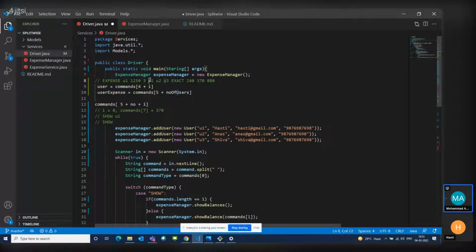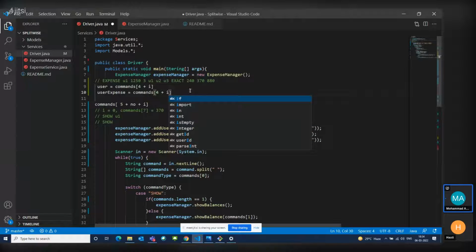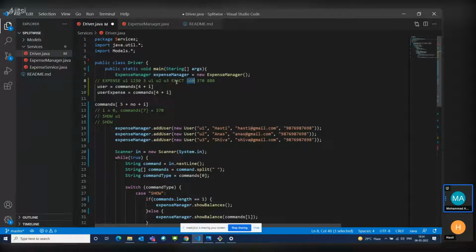But after we covered the users, we already have 4 plus i over here, because these expenses will count only after we counted all of these, right? Let's say we keep 4 plus i over here. But what we need to do is cover all these users, and only then will we move to this expenses part, the exact expenses.